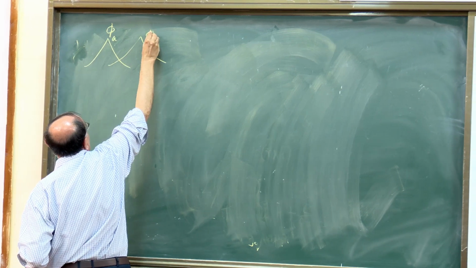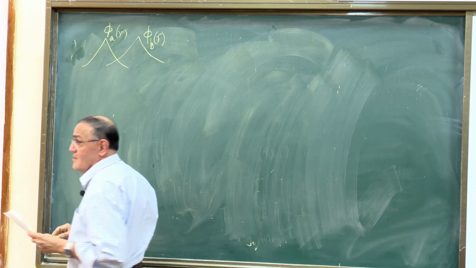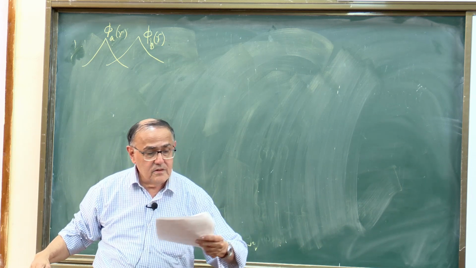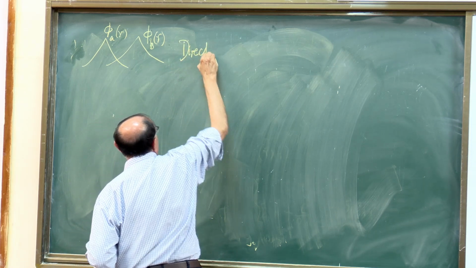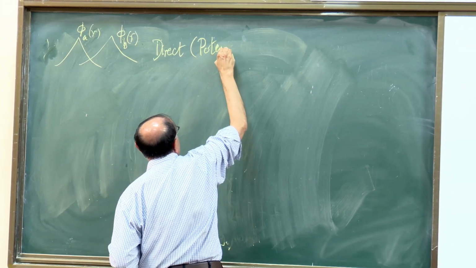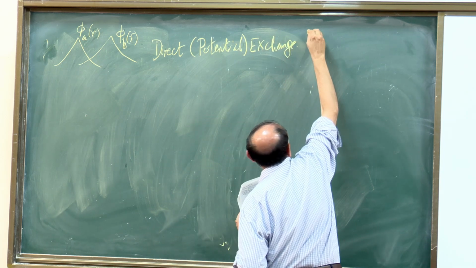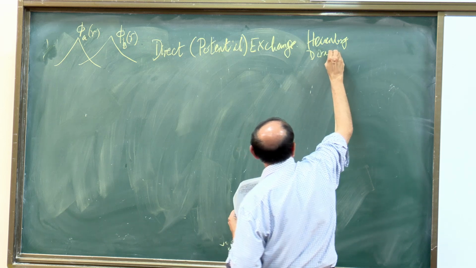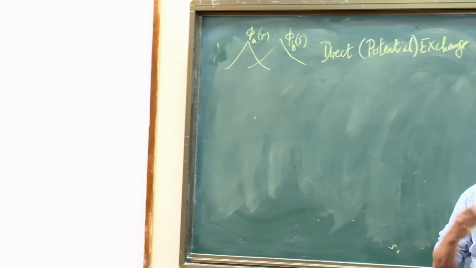As a function of R. This is B, sorry. Overlap is essential. If they're so far away that they don't overlap, no exchange. The sort of exchange that I'll talk about is called direct exchange. It also goes under the name of potential exchange because it comes from potential energy. The first people to think about this were Heisenberg and Dirac. Some of you might have seen Dirac's famous book, Principles of Quantum Mechanics. He has one chapter on exchange. You should read it. Very, very good. But I'm not following that, I'm just giving you something else.